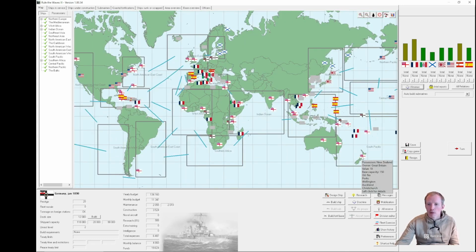So yeah, New Zealand is just 10 points. So that could be also Eastern Australia. Western Australia you could never take. Not South Africa, not India. Ceylon you could do, and you could even do Ireland. Those are the game choices, but just be aware of it. So you can never sort of take away the whole British Empire, no matter how hard you try.